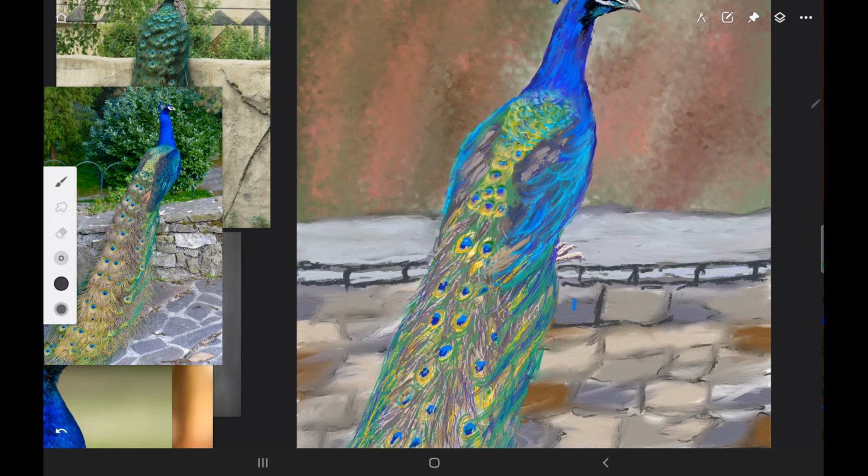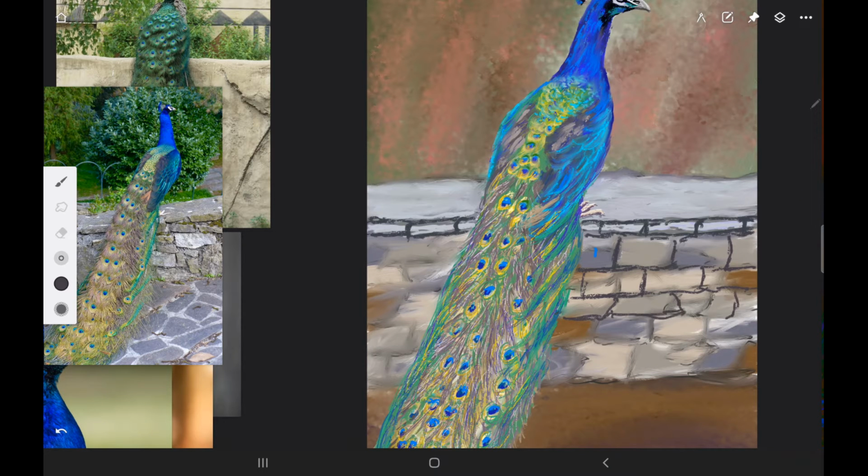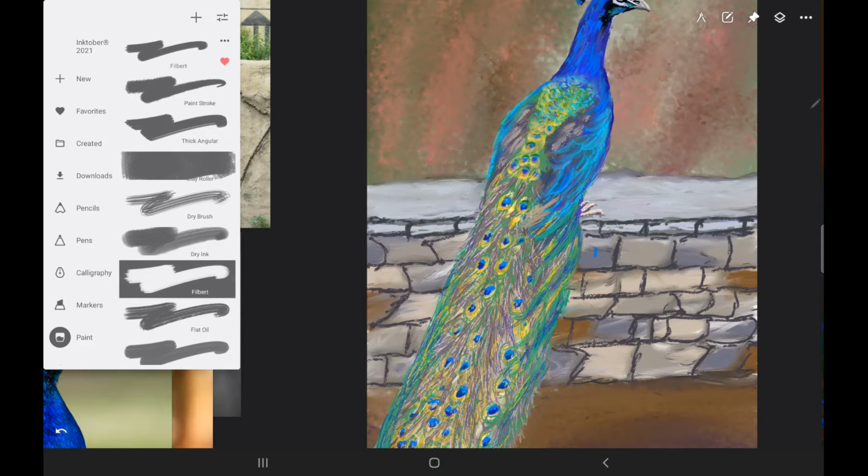sitting on. And then here I want to go ahead and make some broken and jagged lines around the bricks, and we just want to try to give it a very irregular and uneven look because this is a rock wall. It's not made out of uniform bricks, and so I'm using a dark purplish mixture. And if you're following along traditionally, you can use Hooker's green and dioxazine purple, or you can use ultramarine blue and burnt umber and throw in a little bit of white acrylic gesso just to make it opaque.